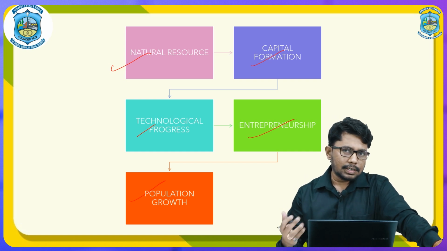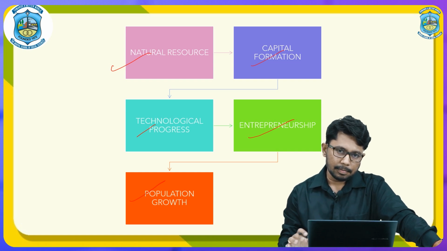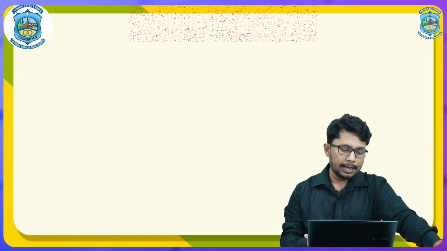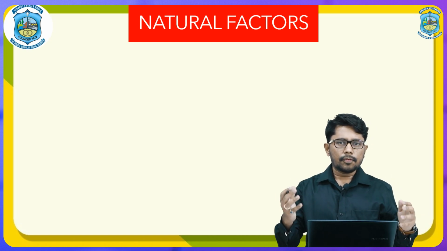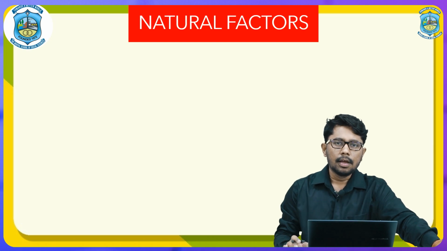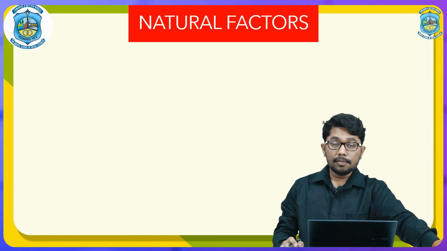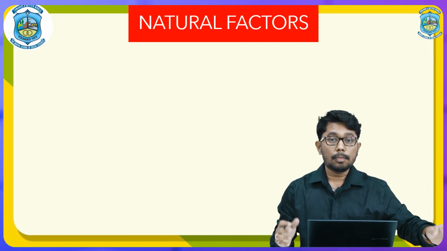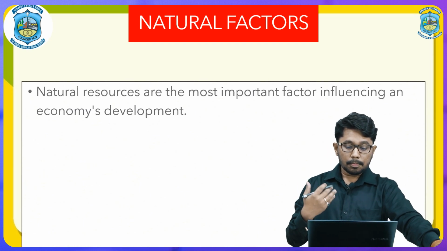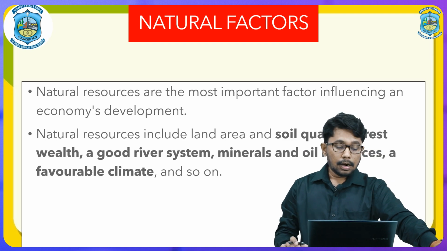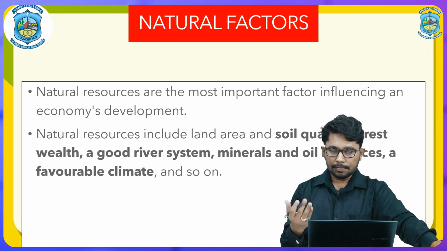If you want to understand how we could increase this economic development, we have to understand it one by one. So let's get started with the first indicator, that is natural resources. You know, humans are themselves a resource, but there are lots of resources available including natural resources. We have an abundance of natural resources, but the problem is they are available free of cost, and whenever something is available free of cost, there is a problem of freebies. Natural factors are the most important factor in influencing economic development. A country with an abundance of natural resources will ultimately increase its economic development, and vice versa.